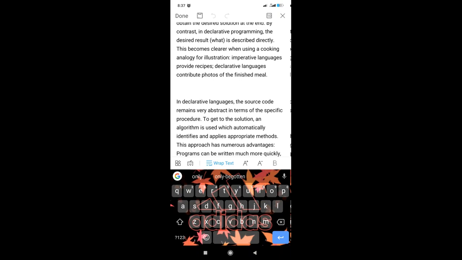Then assignment number 2 is the advantages of declarative programming over imperative programming.